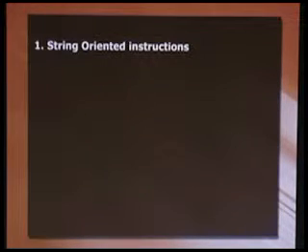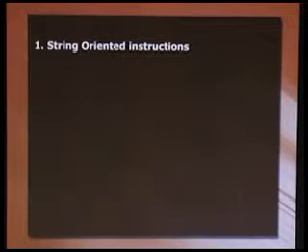The first topic is the instructions related to strings, what we call string-oriented instructions. There are a number of string-oriented instructions in the 8086 microprocessor instruction set. String instructions can operate on only a byte or a word, and hence the REP prefix is used to manipulate long strings of bytes or words. String instructions are called string primitives. All string primitives are 1 byte long, with bit 0 indicating whether a byte is involved, that is bit 0 is 0, or a word is involved, that is bit 0 is equal to 1.